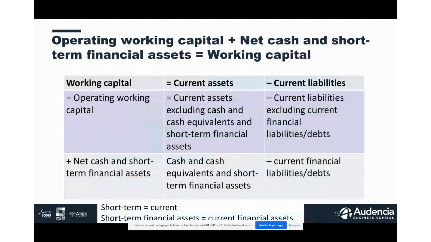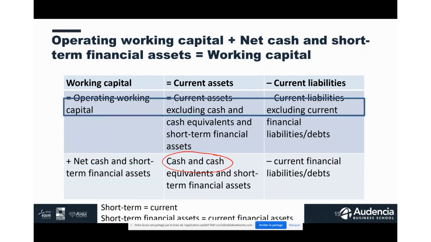So we say we can split the working capital into two parts. We suppose we put all the cash on one side. So here is more a European presentation. It is not the US presentation. So we don't put some cash needed by operating activity in the first part. We put all the cash in the second part.